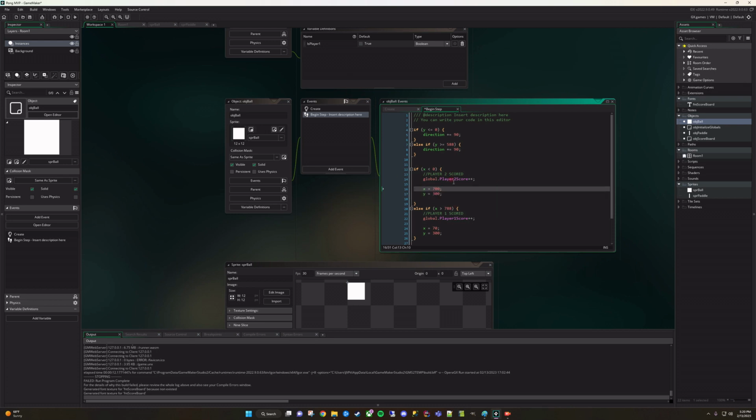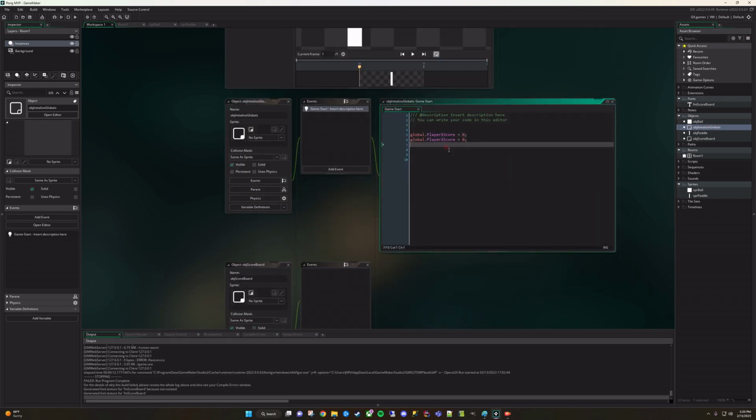And then we also need to reset the speed. I'm a big fan of not making magic numbers here, so I'm just going to make a global for my speed in case I don't like the speed. So we'll say that ball speed always starts at 4, right?